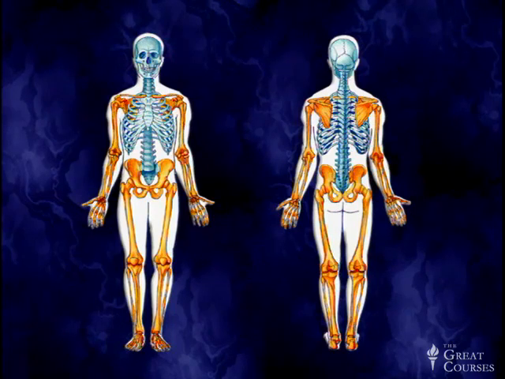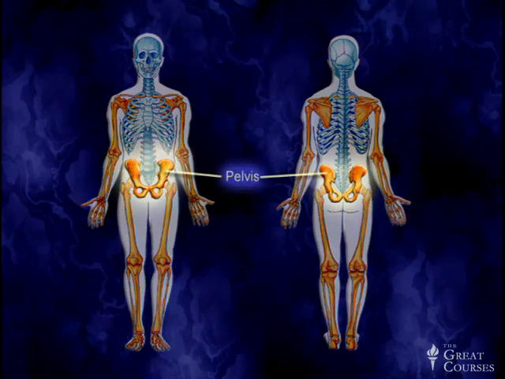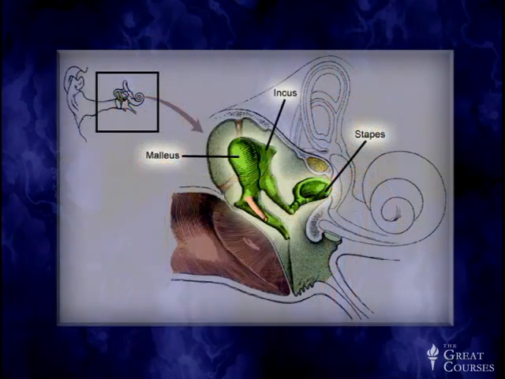There are about 206 named bones, many in pairs, and they range in size from this bone, which is one of the biggest, the pelvis and the sacrum, which tend to be looked at together, an enormous bone, very, very heavy, right down to the one you saw in the middle ear, the stapes, which is a tiny little bone, just a few millimeters in size, barely weighing a gram.